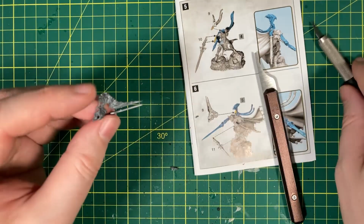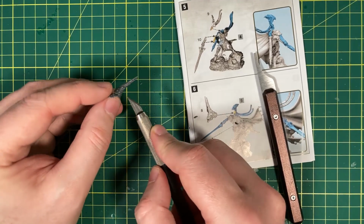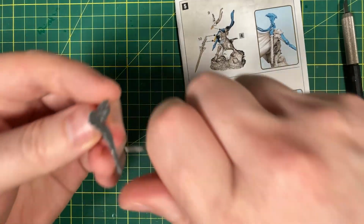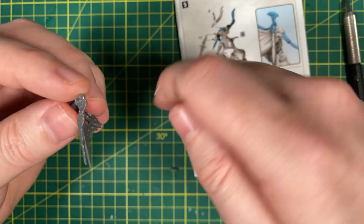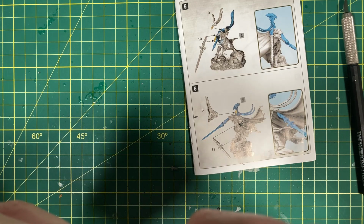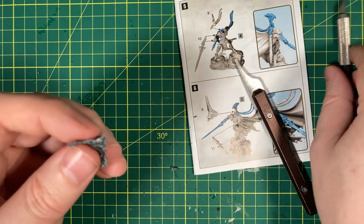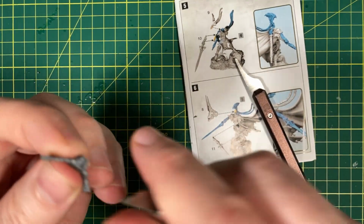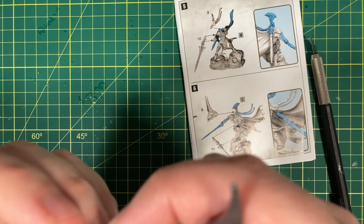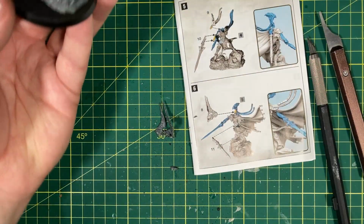Oh goodness, this is going to require some work. So I'm going to be super careful here. Okay, that got rid of that one. It's not the best spot for a bit of the sprue, but I think it's necessary for it to actually work in the mold. Okay, I think I'm ready to put this on almost. Oh, no, there's a little bit of head there. I just don't want to have to pull this off. And you can see I jump back and forth between the mold line remover and the knife just to see how we go. Okay, I think I'm ready. I think I am ready.